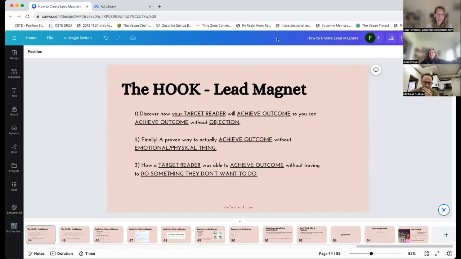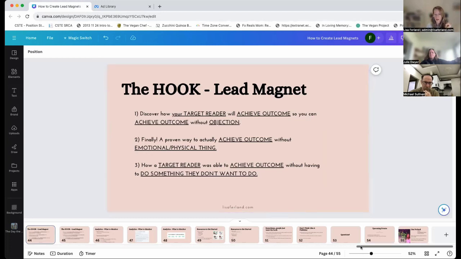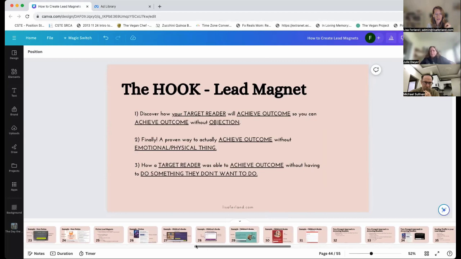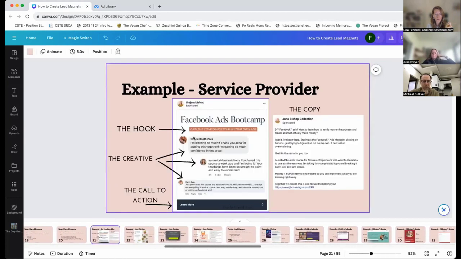And again, this hook is something you have to tweak and change and play with and experiment. And we didn't even get into the graphic design of your lead magnet, but that's a whole other thing. It's like, how large do you make the things? The design of the creative, how large do you have the hook. There's a whole other graphic element as well that goes into it.